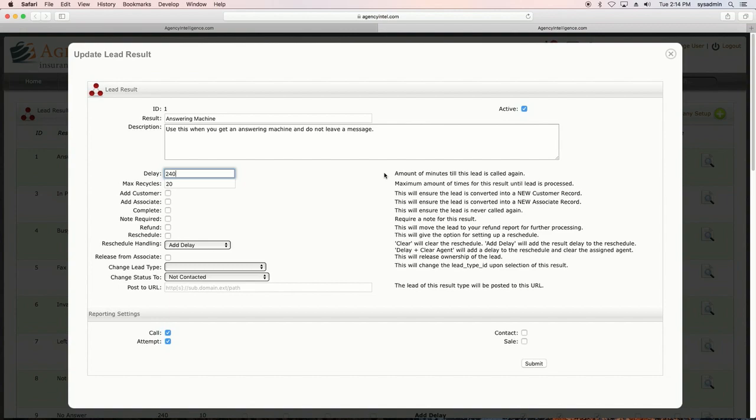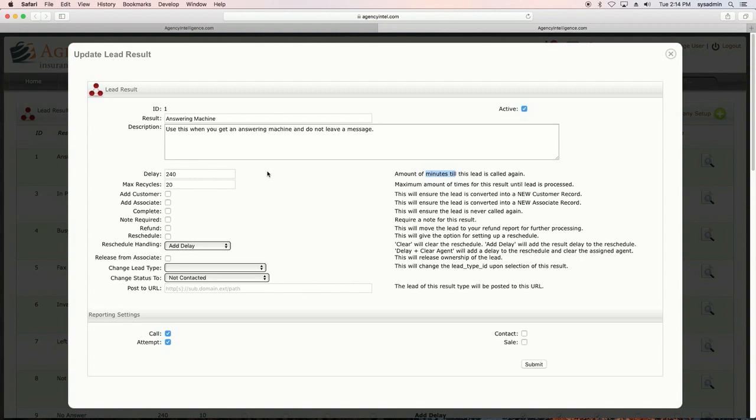Now, if I have previously not finalized or rescheduled leads, or a new priority lead coming in based upon sort order or attempts, things like that, now those will delay it. But this is the earliest that a lead will come back after you've dispositioned it based upon this delay.